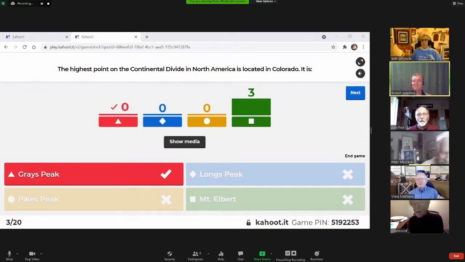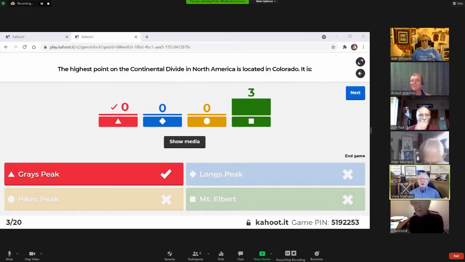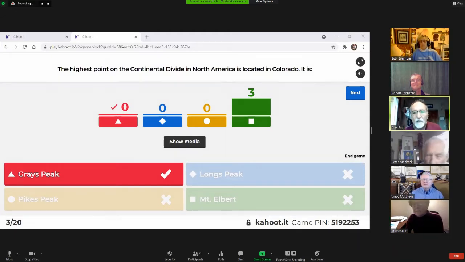And the other thing that's kind of interesting is that when you look at Gray's Peak on the USGS topographic map, that area of Gray's and Torrey is labeled the Continental Mountains. I knew that several of the 14ers were not on the Continental Divide, and it was hard to pick out Long and Pike as not being there, but I didn't know which one actually was.